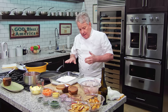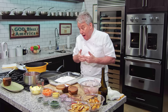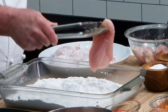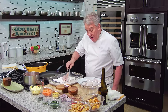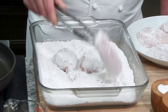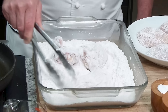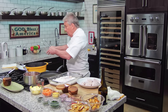I've got the leg and the thighs, and I took the skin off because I'm going to create a skin. This is an old-fashioned chicken dish and we're doing it the old-fashioned way — they used to put a lot of flour on things. I took the bones off the breast. Now, we're not going to put the breast in at the same time, because the breast takes less time to cook than the thighs and legs, especially with the bones on. The dark meat really does need to cook longer.